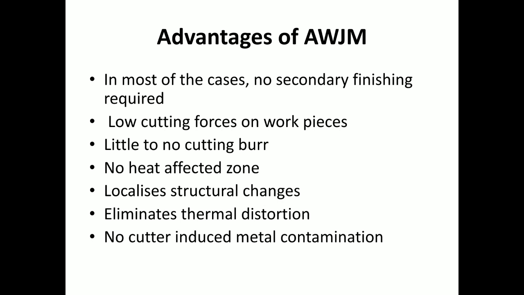Now what are the advantages of AWJM, abrasive water jet machining? In most cases, no secondary finishing is required. These processes are so fine that there is generally no requirement for a further finishing process. Low cutting force on the workpiece: compare with a lathe or drill bit cutting the material, which applies a huge amount of force on the work material. But in this, the cutting force is low, so there is no chance of creating stress on the material. Little to no cutting burr.